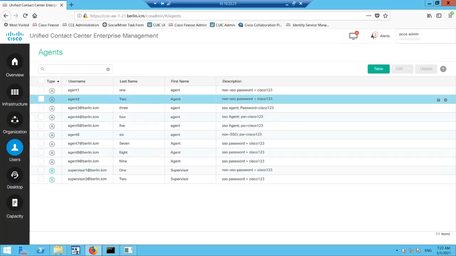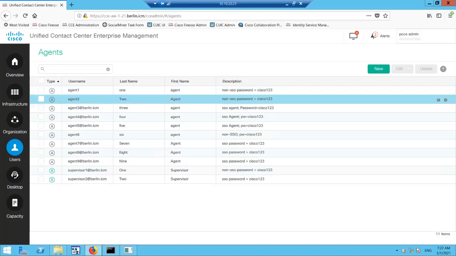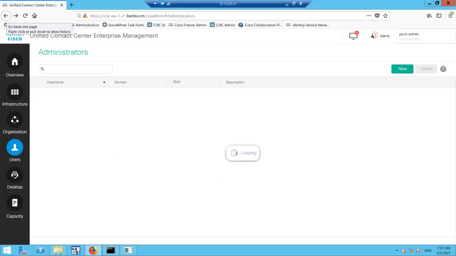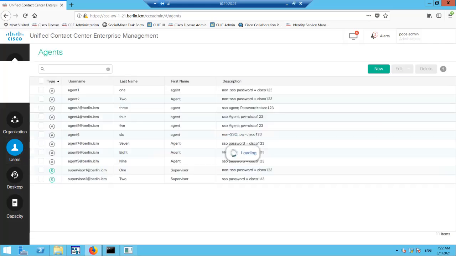The gray A in a circle is basically telling you that it's an agent. It's not a supervisor. And the S in the circle in the green one is basically telling you that it's a supervisor. So I'm going to go back to my agent page, let me take you to the agent page here.